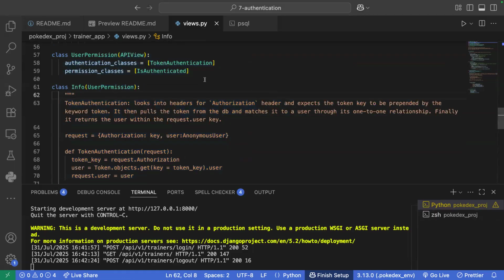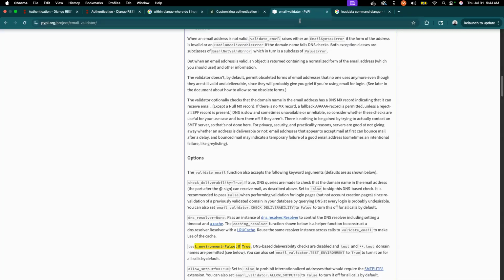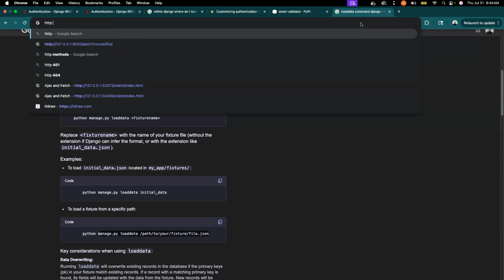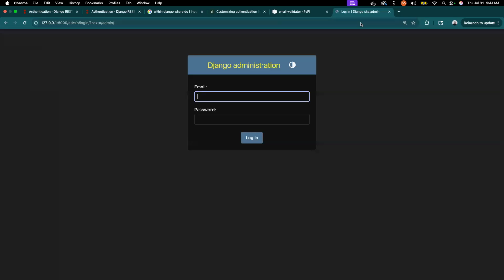So now we have our users permissions, but these are all just common users. And if I try to go into my admin portal, let's say I go to HTTP 127, and instead of API/fires, I go to admin.